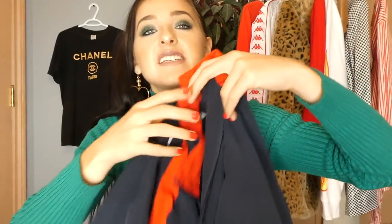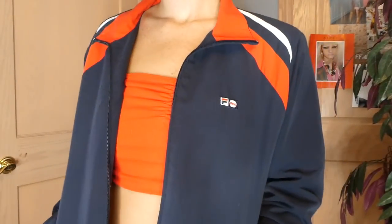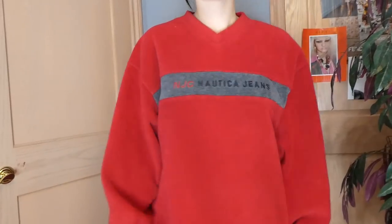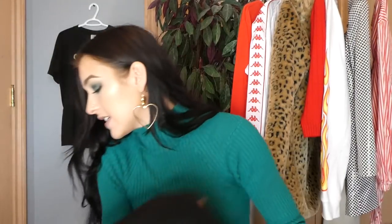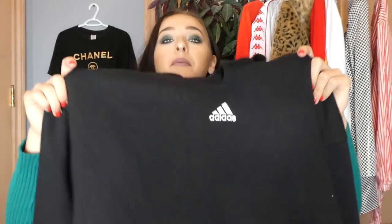I have some Fila in here — this is an amazing Fila jacket in that red, white, and blue colorway, the American USA colorway. This one is a Nautica Jeans red fleece sweater — very comfortable and cozy. And moving down to the last two hoodies: I found two Adidas sweaters beside each other. This one is black — I actually might keep this one. It just has the Adidas symbol on it, very essential for the wardrobe.